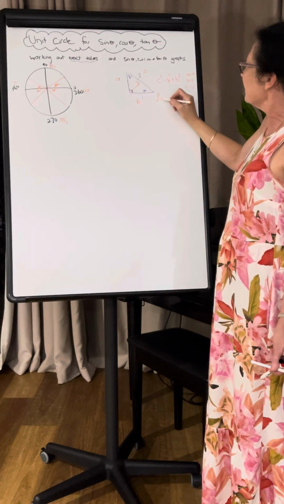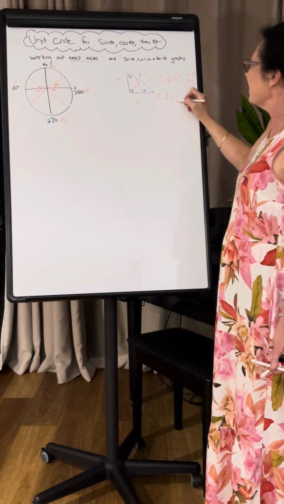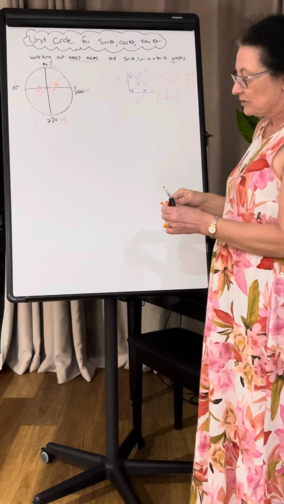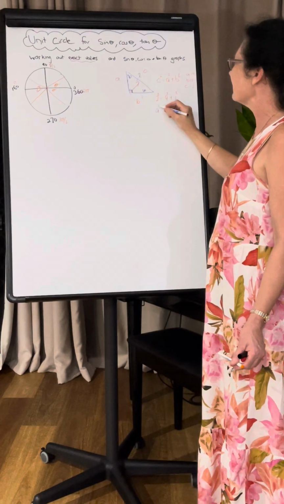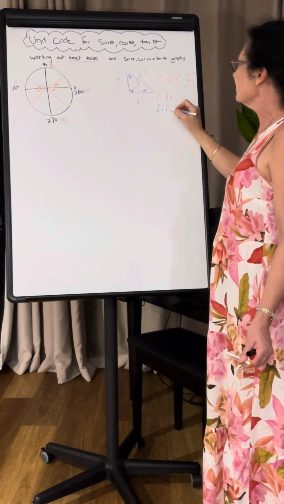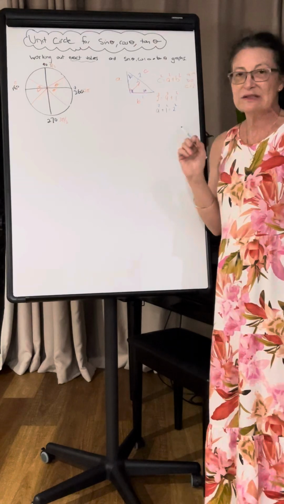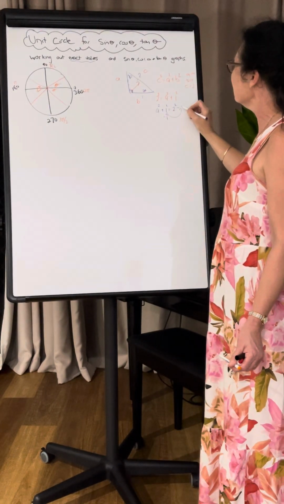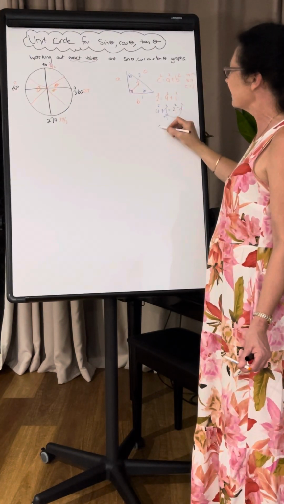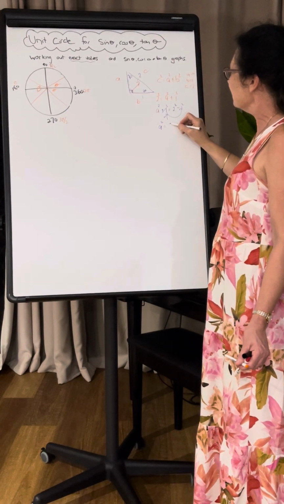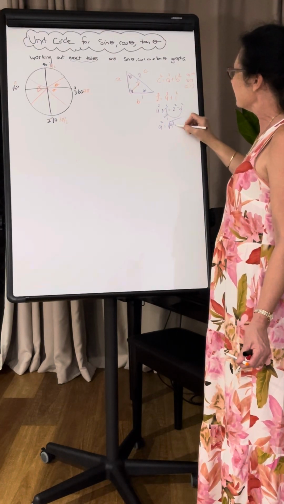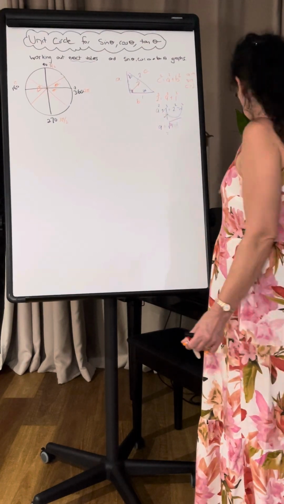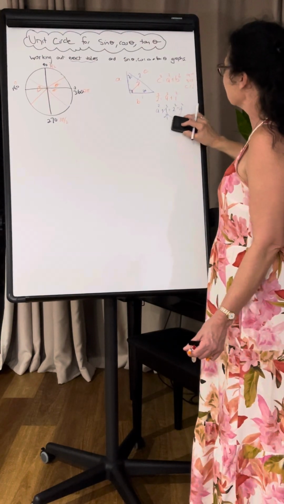So 2 squared is equal to A squared plus 1 squared. I always write this first and then I rearrange. This goes on that side, so it becomes A squared plus 1 squared equals 2 squared. And I don't solve till the last line. Move that across with a minus 1 squared. We all know what 1 squared is, but I'm going to write it anyway. I jumped ahead there, sorry, I'll try that again.